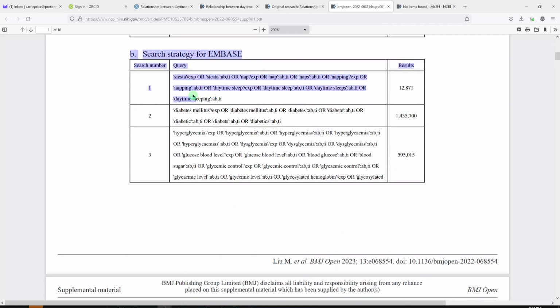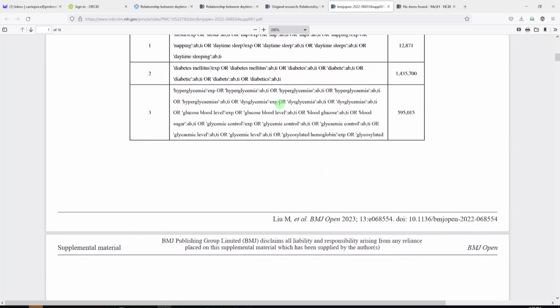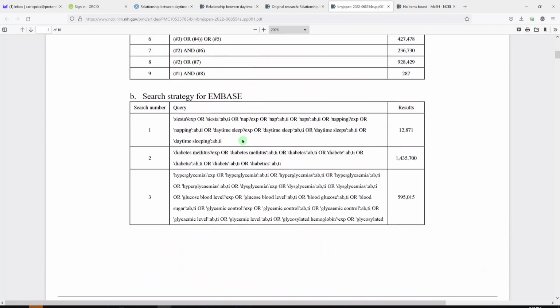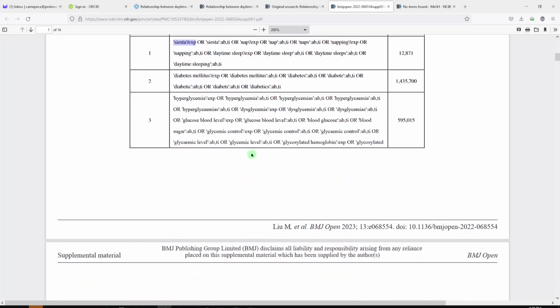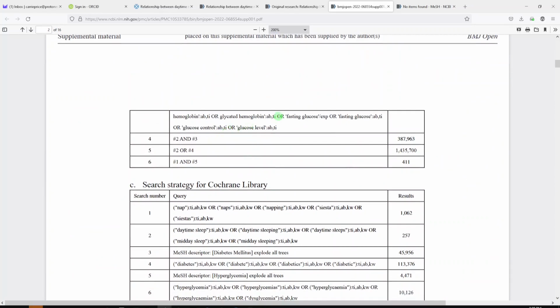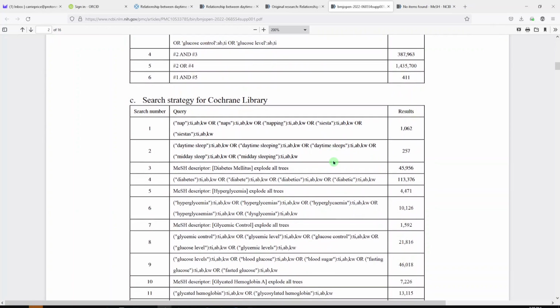And this is actually for embase.com. So now we know that the platform they used was embase.com. And I just know from looking at it because I've used embase.com before. The search looks extremely similar, if not exact, to the one above it, except that Embase had siesta as an entry term. And then they've given us that with the numbers, 411. And then here's Cochrane.